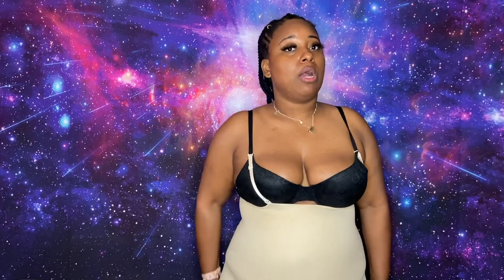I want to show you guys what this looks like without the shaper with my dress on and then with the shaper, so you can get an idea of what this actually looks like as a comparison — I'm actually going to do a side-by-side for you guys. I really love the fact that it is very seamless. Underneath your clothes, you're not going to be able to see this.